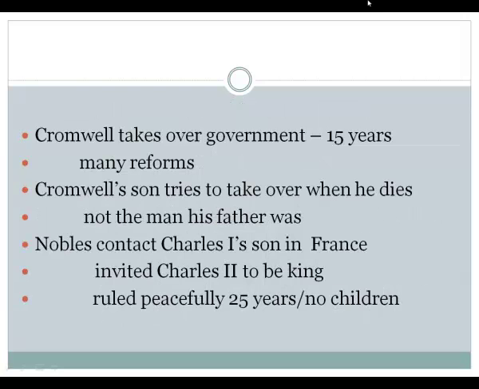Well, Cromwell doesn't like the way things are going, so he takes over the government, and for 15 years he rules as a dictator, although he has a fancy title called the Lord Protectorate. Now, in his defense, he did institute many reforms. One of his sweeping ones that I liked was education for the young boys and girls. He released from prison some of the political prisoners. He extended trade. He was trying his best to make England a truly Christian country, as he thought Christians should be. Well, this kind of rankled a lot of the nobles and a lot of the public as well.